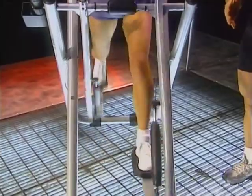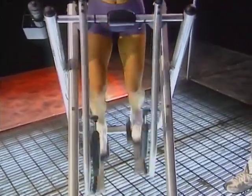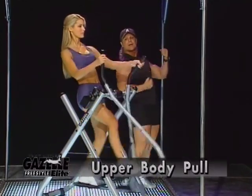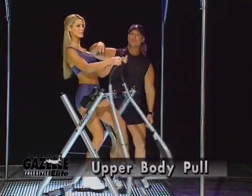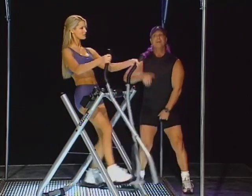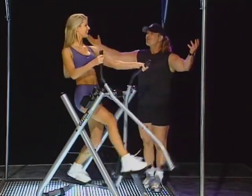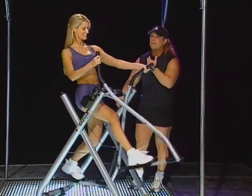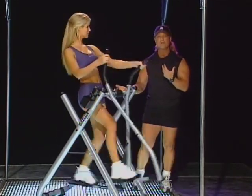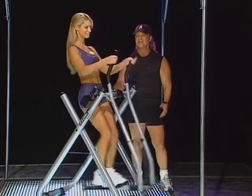Now let's talk about, again, with the freestyle range of motion, the upper body pull. And what she does is she just leans back. And now what she's doing is she's working her biceps. She's working her lats in the back, but at the same time, she's working her butt again. She's working the inside of her thighs. She's still working her heart. She's still working her lungs, which is a cool thing when you can tone muscle at the same time as doing cardiovascular or cardiorespiratory exercise. That's a very cool thing, ladies and gentlemen.